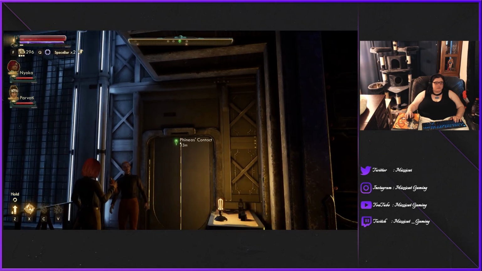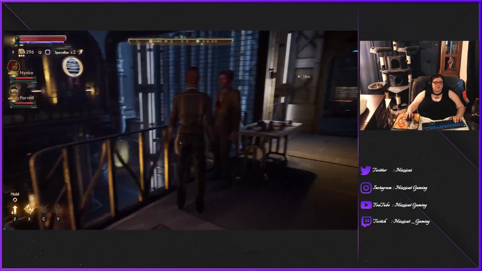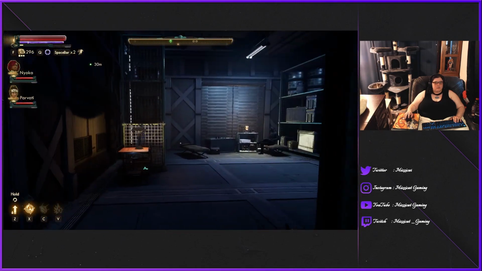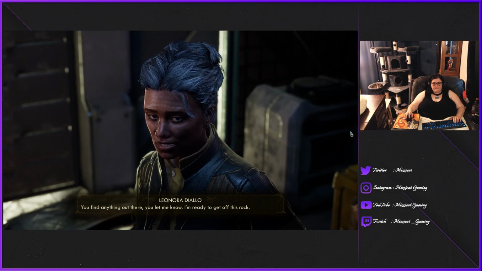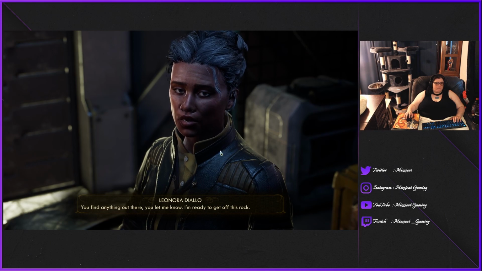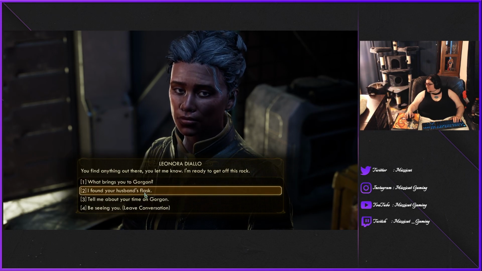Why is this door sealed? Oh, Phineas is contact. Here we go. You find anything out there, you let me know. I'm ready to get off this rock. Don't start fighting now. Just because y'all are wild. It's got that nip wildin'.